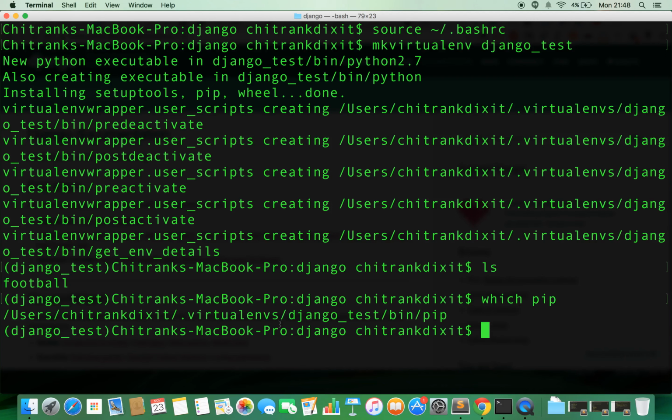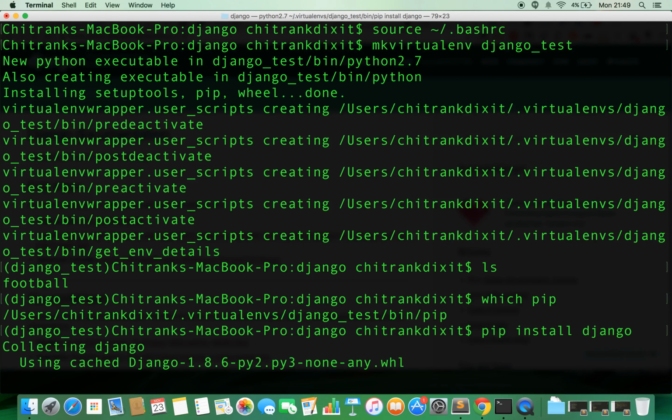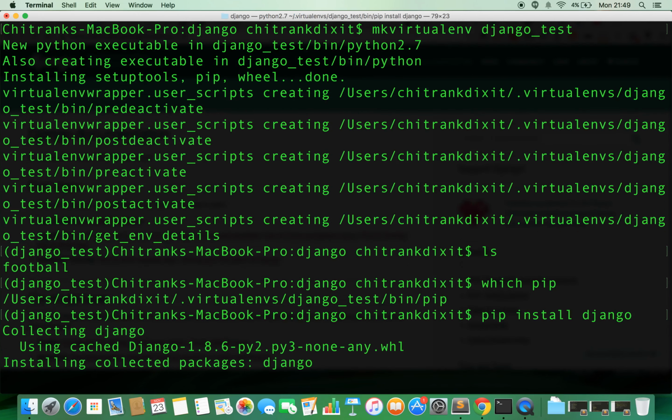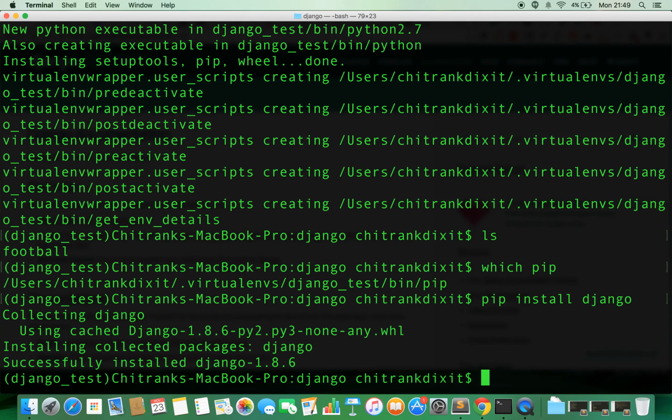Okay, so just install Python Django. I'll use pip install Django. And yes, it has installed Python Django 1.8 version.